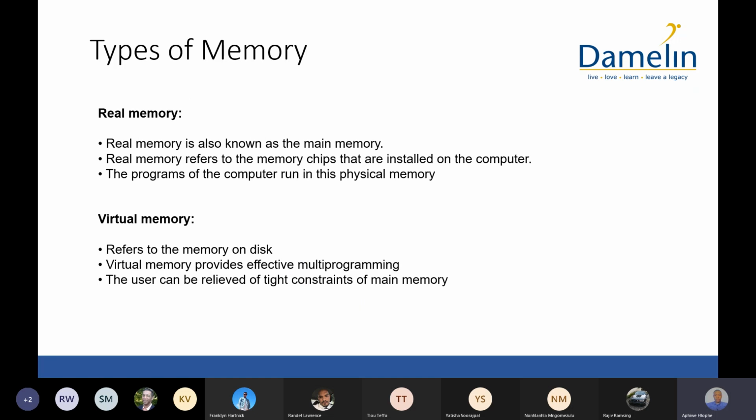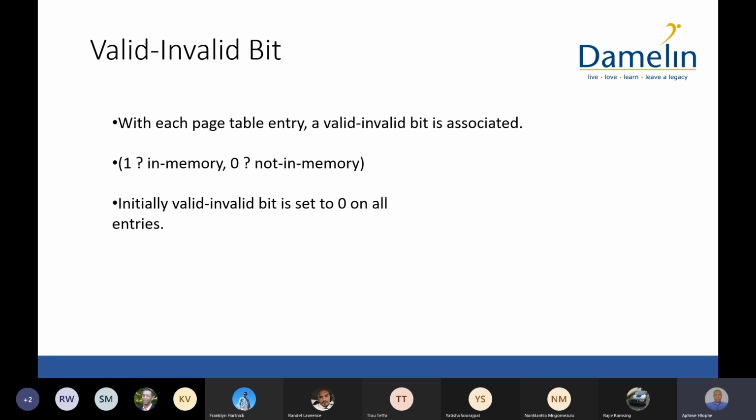And then it talks about types of memory, which you spoke about. You said real memory is real, you can feel it, you can touch it, it's physical. Virtual memory is created by the CPU at runtime. And then you also have something called a valid and invalid bit. So how does this fit into the whole concept of virtual memory?